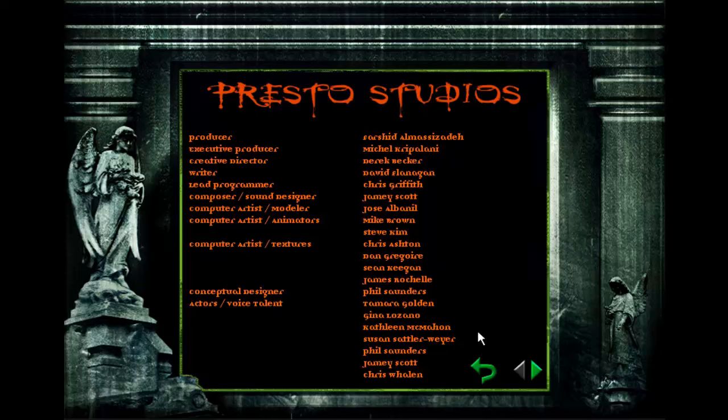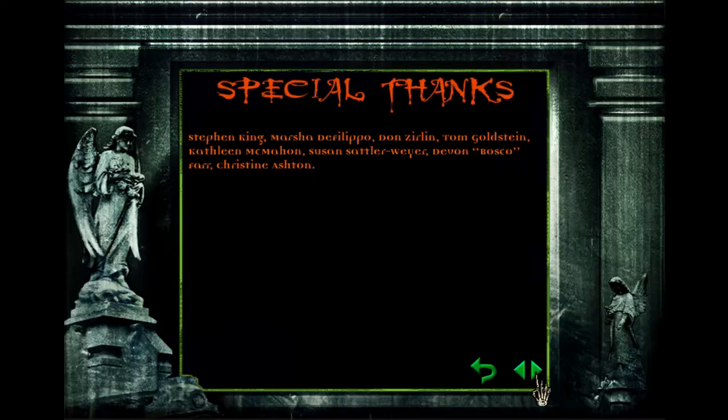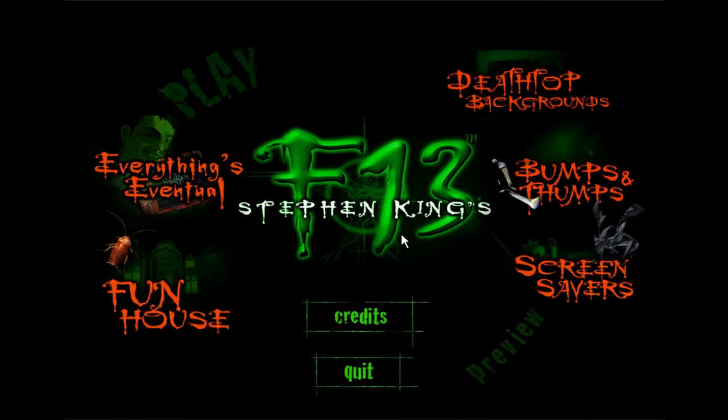Because Stephen King, he's an author that I've read a couple times, but not completely. And this one was kind of interesting. He even had some of the Presto Studios crew from the Journeyman Project involved in it. Not all of them, but some of them. So this game was released just within the new year, the year 2000, but everything is copyright 1999. This was January 18th, I believe.